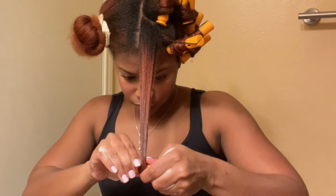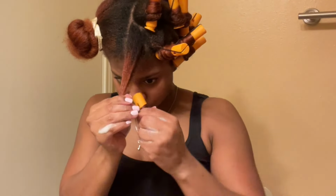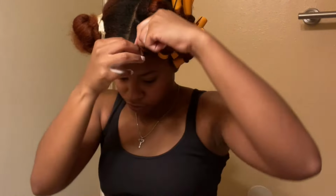Okay, so I'm back. I decided to go ahead and put it in slow motion. Remember to wrap the hair, start twisting counterclockwise or clockwise, and then we're just going to go ahead and snap it.